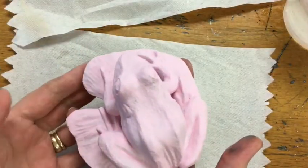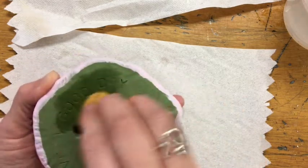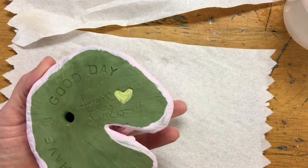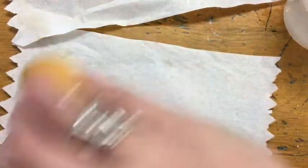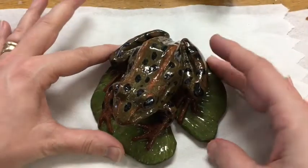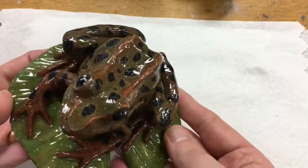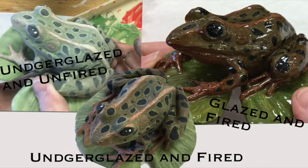My frog is finished, and at this point the last thing I'm going to do is clean off the overglaze from the bottom of the frog. I want to make sure I don't have any in the spaces that are going to touch the shelf, so I've got a nice clean edge of the overglaze. My lily pad does lift a little bit at the edges, so I'm pretty safe, but I'll brush it out just a little bit to make sure it doesn't stick to my kiln shelf. At this point I can put it in the kiln, and when it's done being fired I'll show you the outcome. Here is our glazed and finished frog! That overglaze richened the underglaze yet again — you can see there's a nice wet look to it, which works pretty nicely for a frog. I'll put some side-by-sides showing what it looks like with the fresh underglaze, the fired underglaze, and the glazed underglaze, so you can see how the colors change over time. Enjoy, have fun, and take your time.